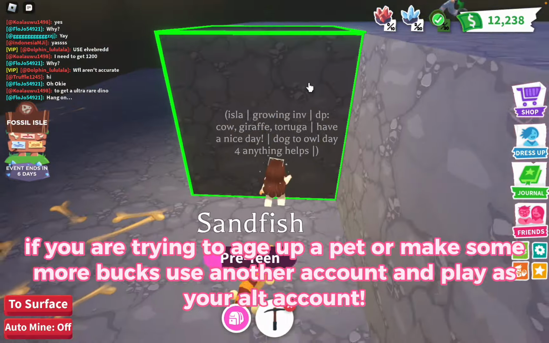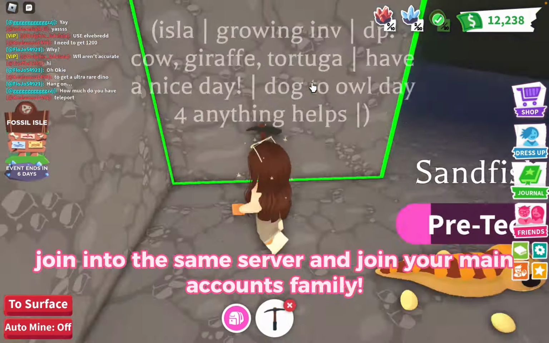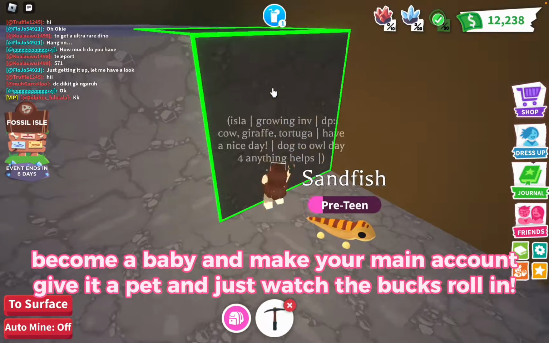If you are trying to age up a pet or make some more bucks, use another account and play as your alt account. Join into the same server and join your main account's family. Become a baby and make your main account give it a pet and just watch the bucks roll in.